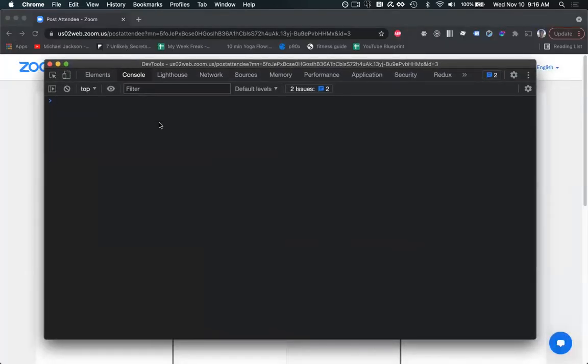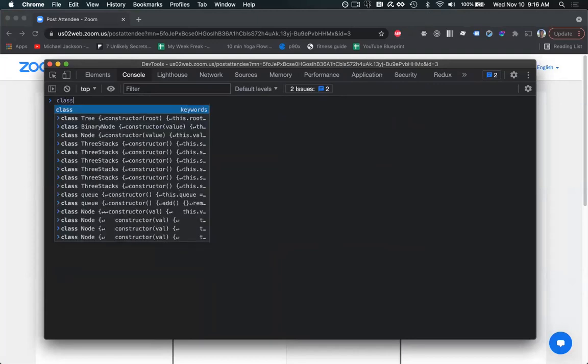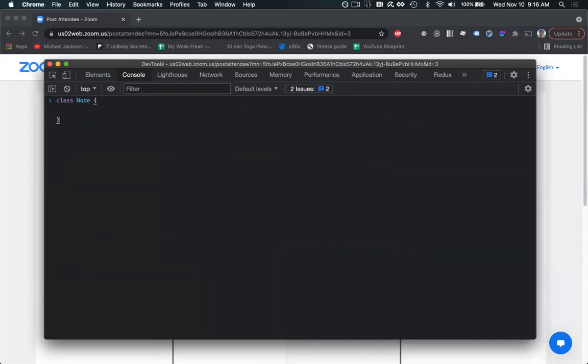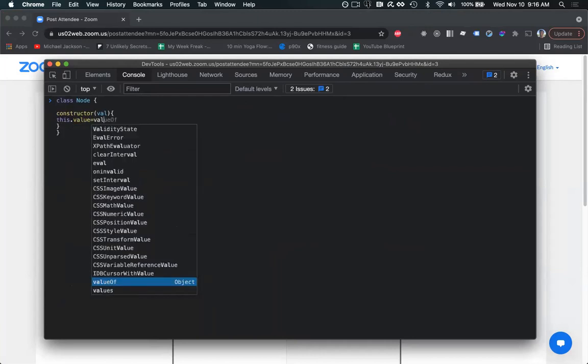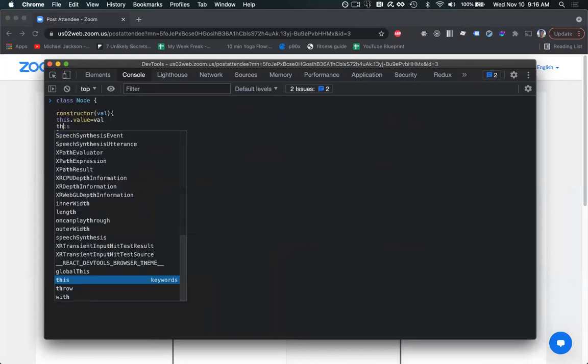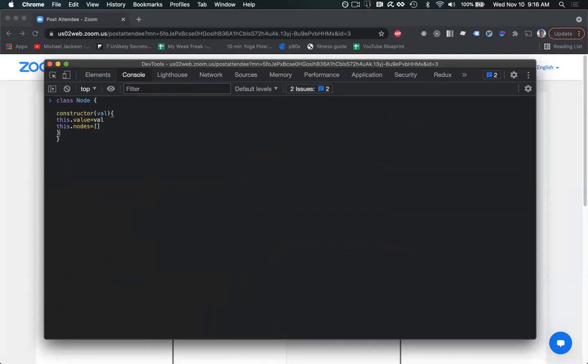Cool. So what are we going to do? First, we need to create a graph. And to do that, I'm just going to create a bunch of nodes, right? The constructor is going to take a value, this.value equals val. And then this.nodes equals an array.